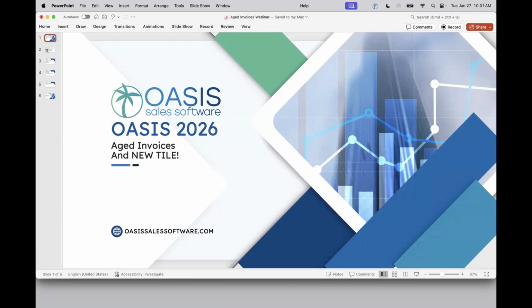And a good chunk of this is actually a new tile that's available with the online version of Oasis. I'm personally a big fan of it. I've been able to play with it for a while now, and as an owner looking for cash flow and everything like that, we'll get to this in a minute. It's become very quickly one of my favorites, just to see what's going on in there. And there are some others that we might talk about later. But anyway, let's get into this a little bit.